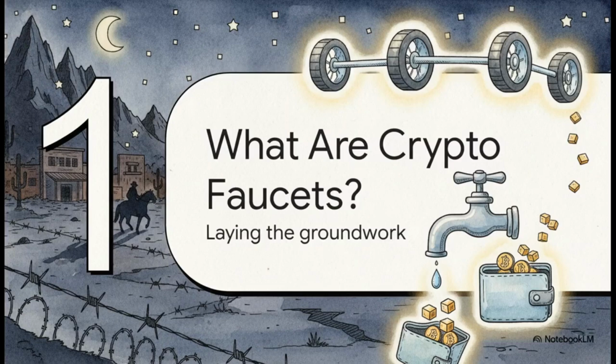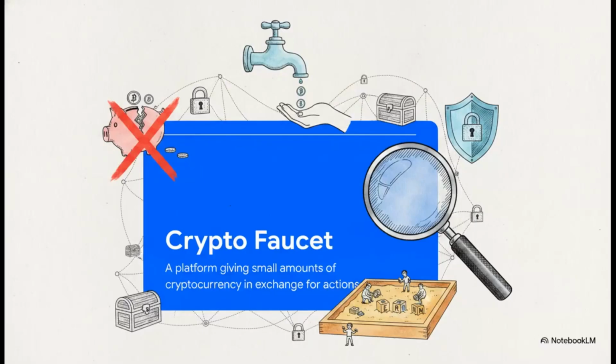Section 1. What are crypto faucets? You know, the crypto space can honestly feel a bit like the Wild West sometimes, right? But the good news is, there are some really great training wheels available. So fundamentally, a crypto faucet is a platform that hands out very small amounts of cryptocurrency in exchange for you completing simple actions. Now, the absolutely crucial phrase here is small amounts. We really need to frame these platforms strictly as educational sandboxes. Basically, they're test environments, definitely not actual sources of income.